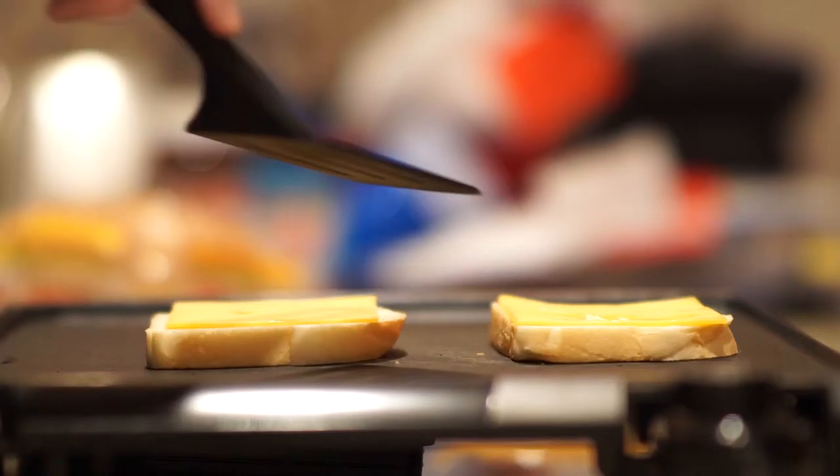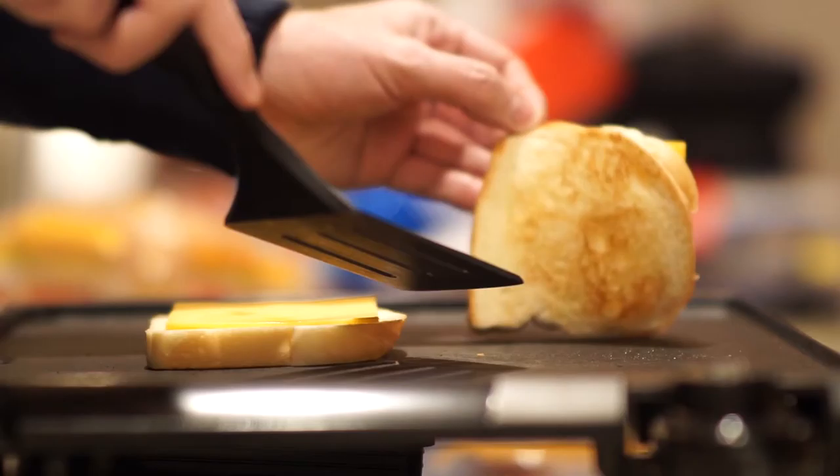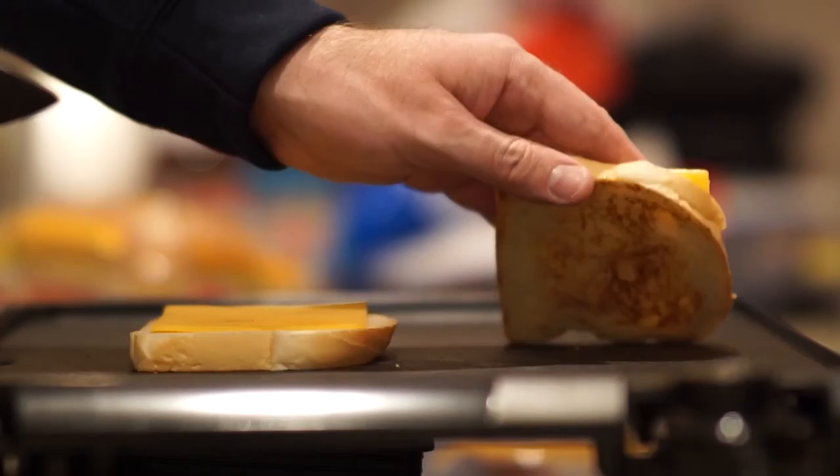I get grilled cheese often when I go out to eat, and I'm amazed at how well they can make it — just how even it is. I can see the cheese is starting to melt a little bit, just a little butter on there. This one's going a little slower, but we're nice and golden. The problem is getting the cheese to melt — that's totally the goal. The cheese melts nicely and gets kind of gooey, and the bread gets golden brown. Maybe I'm being a little too aggressive pulling that off.